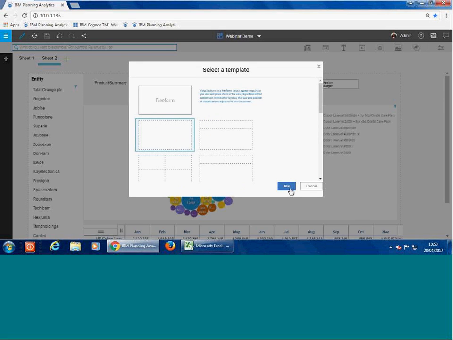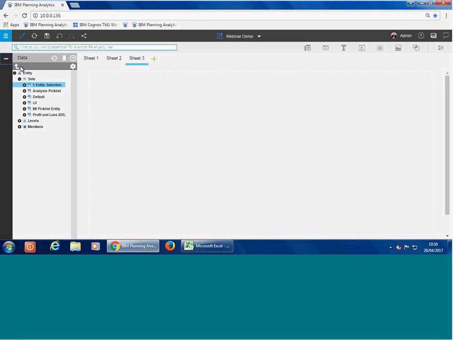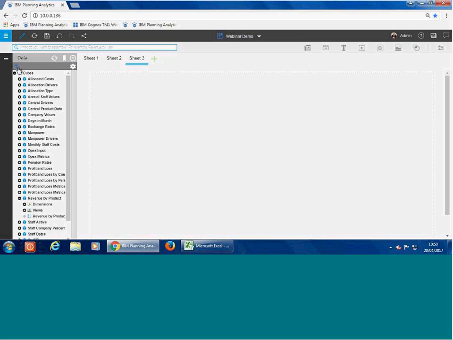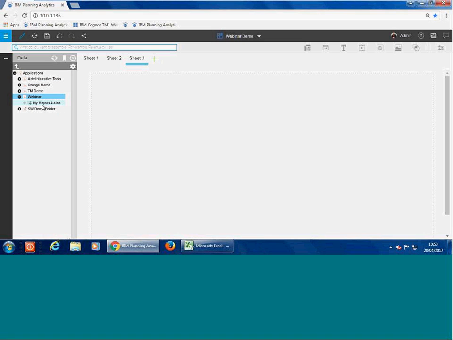the existing one where we're looking at our products. Let's now create a new sheet within that briefing book. I'm going to put in here the packs report we just created. So if we look at our monthly P&L, I think, wasn't it? We created our report on the application file, there we go. The My Report, and we just drag that across.